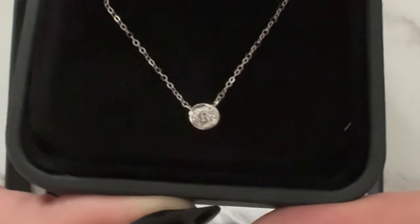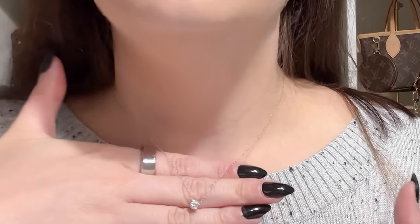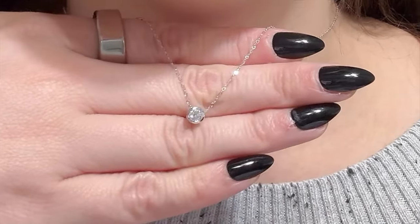I unboxed the necklace just a few hours ago, threw it on, went about my day, and wanted to give it a chance before talking about it. Coming back to my face now, you can see I have the necklace on — it's so incredibly pretty, so dainty. There's so much sparkle. If you go back and watch any of my videos, you'll notice I actually don't wear a lot of jewelry. I have a lot of earrings and one necklace, which is my grandma's locket.